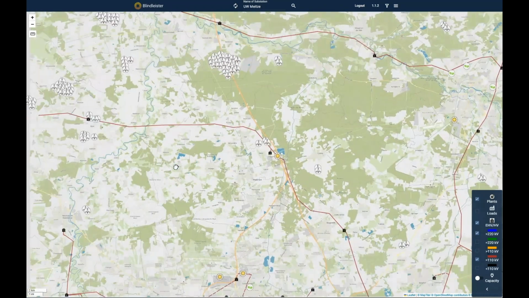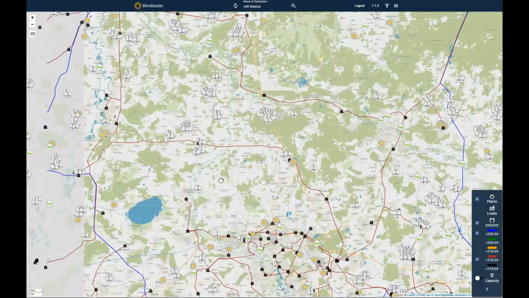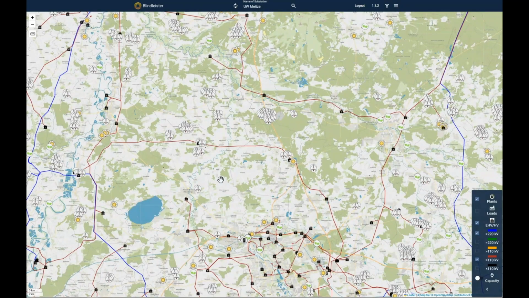Okay, and that's it. What is very important is to see, okay, what is the nearby grid connection? And this is the 110 kV line here, which goes all the way. So what will happen is that if we plan a PV installation here, we actually feed into this line, most likely.